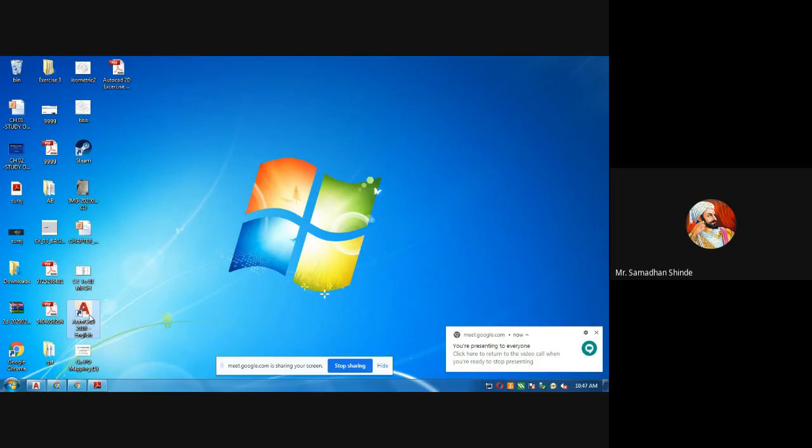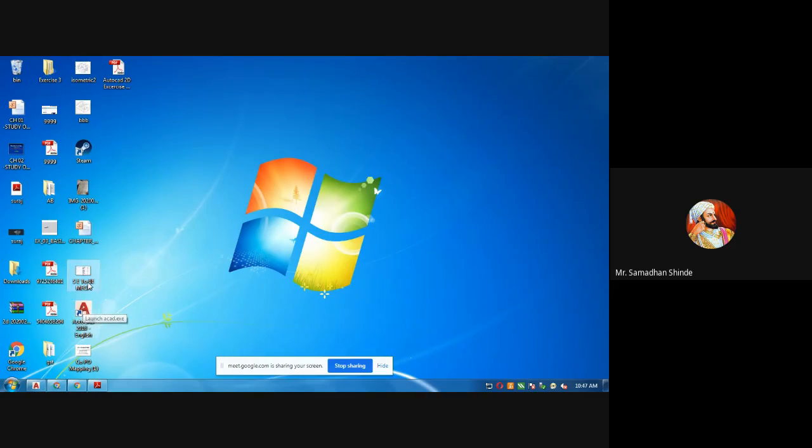I will show it here. So here there is the icon. I am telling you from scratch how to open AutoCAD. You will find a symbol. Are you observing a symbol of capital letter A? That symbol you will find, and you have to double click on it.